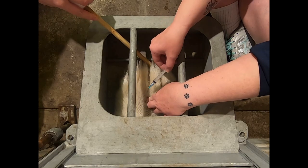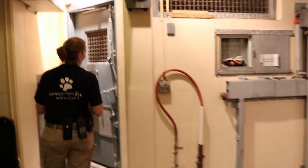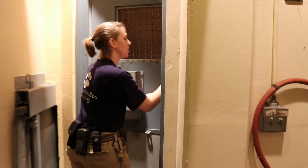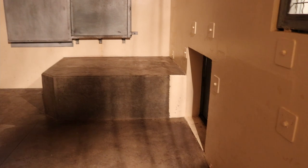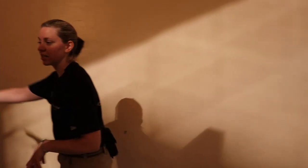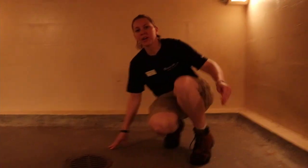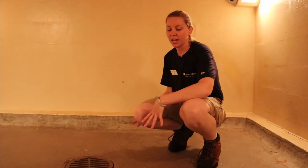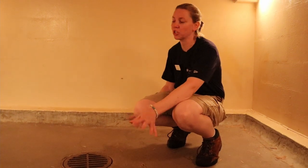We've also been working on a blood draw, and just this past month we've had our first successful blood draw from Enoki. Our last room for Enoki is a little bit smaller — it's more like a den. In the winter time, we will put as much straw in here as Enoki wants and she has what we call the calving den. She'll come on in, bring in as much bedding as she wants, and this is where she kind of hangs out almost all winter. So if you're here in the winter time expecting to see her in the snow, some days she won't be out because she's choosing to spend time in here.